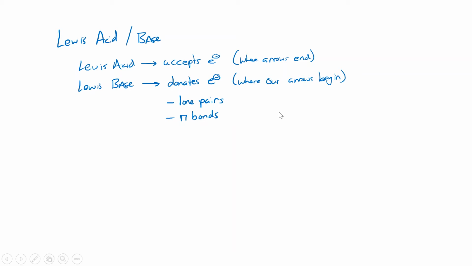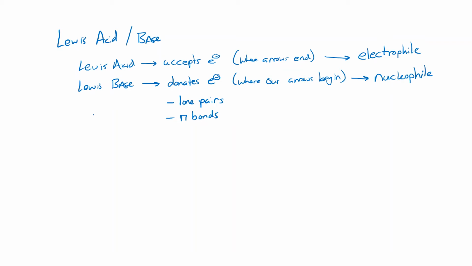So in almost all substitution reactions, we're going to be identifying the Lewis acid and the Lewis base. In fact, we give these special names when we're talking about substitution reactions, and actually in a lot of different organic reactions. A Lewis acid is the same thing as an electrophile. It accepts electrons, it loves electrons, so it's an electrophile. And a Lewis base is called a nucleophile. This is the thing that donates electrons, so it gives them away. So nucleophile and electrophile are the same thing as acid and base when we use the Lewis definitions.